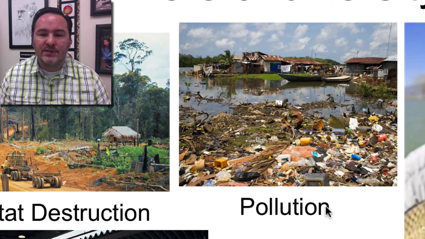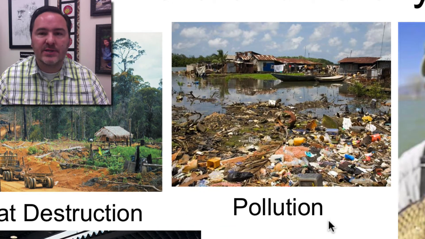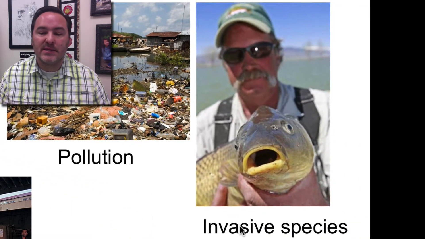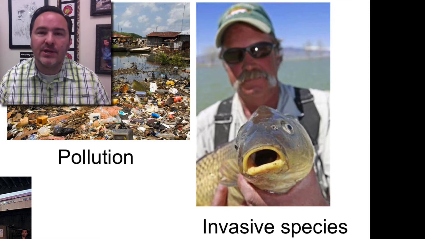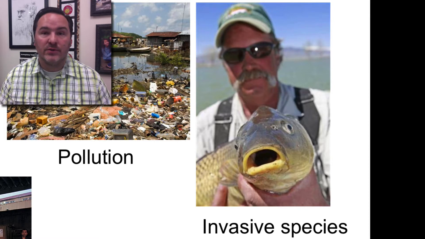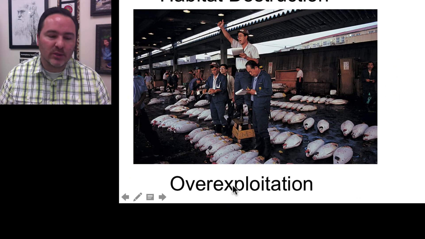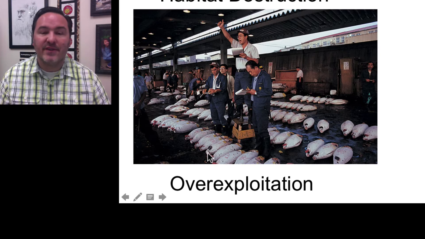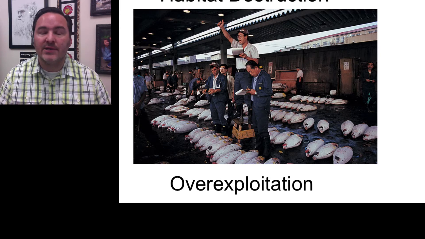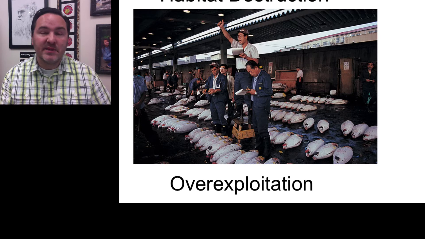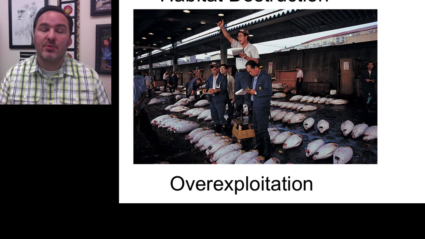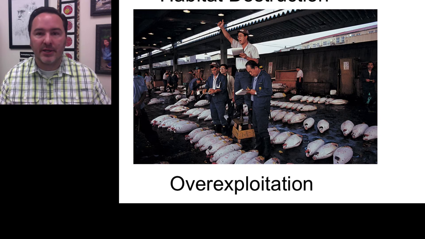One of the other main drivers is pollution, which is a serious problem especially in some parts of the world. Invasive species is another — here's an example of a carp caught at Utah Lake, whose introduction had a huge impact on the ecology of Utah Lake, making it very different than what it used to be. Overexploitation is also a driver: without good regulations, you can overfish, leading to the destruction of many populations. Once one species is lost, you potentially lose many others as they rely upon each other to survive.